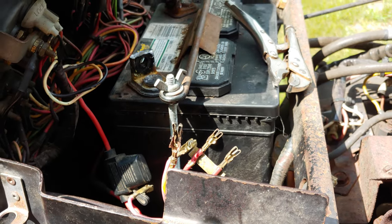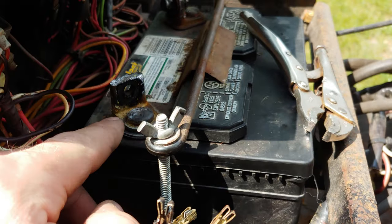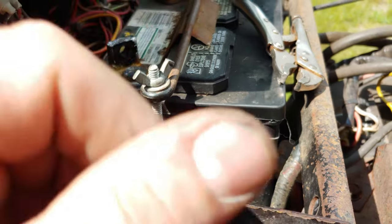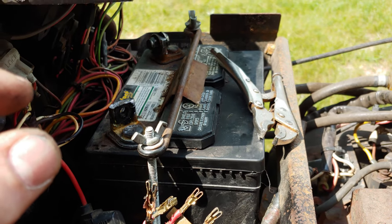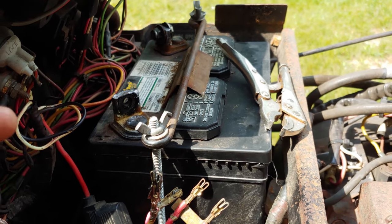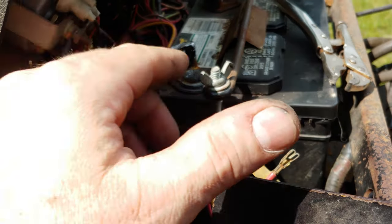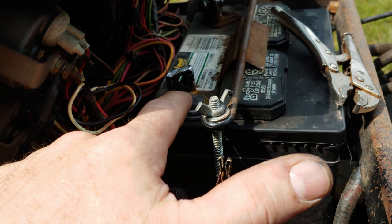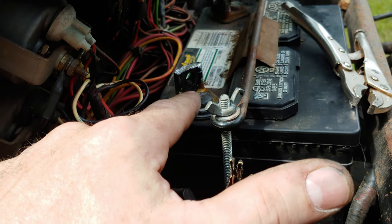So this is a testament to make sure that your battery connections are clean. Once you get them all cleaned up, the best thing to use is carbon conductive grease. You want to put it all over every single connecting surface: battery terminals, both sides of your washers, the bolt head, and the bottom of the nut that goes against the washers. Make sure it's all fit together nice and tight, and the carbon conductive grease will stop the corrosion. You don't want to use dielectric grease, because that's an insulator, it's not conductive. The carbon conductive grease will continue to make contact.